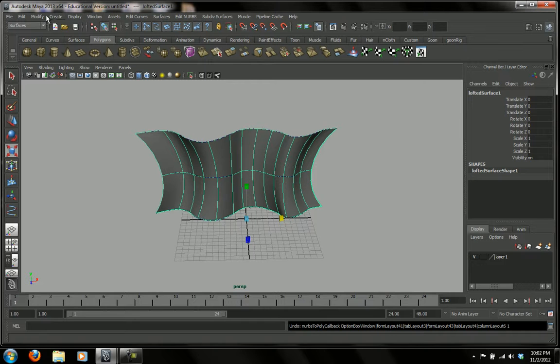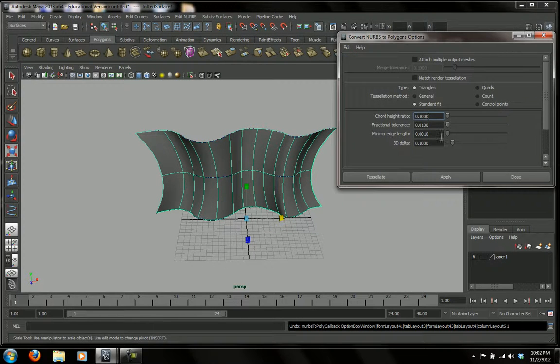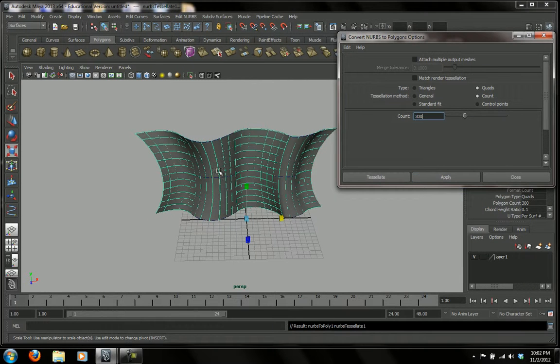Let's try that again. So that's modify, convert, NURB to polys, and quads. I have it at 200. Let's just make it a little more. Let's make it 300 just to see what it does. Let's just type that in and press apply.